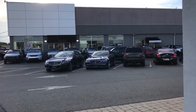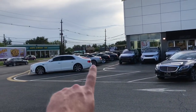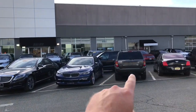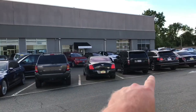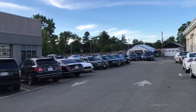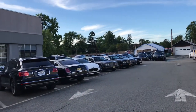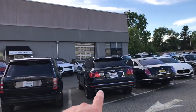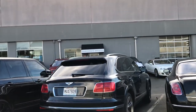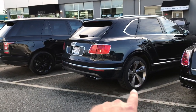Before I go, I want to show you what Paul Miller is rolling with on the side here — Bentley, Bentley, Bentley, Land Rover, Land Rover, Mercedes, B7 Alpina, random Jeep, Bentley, Range Rover, Maserati, Bentley — it just goes on and on back here. It's amazing — just swaths of incredible cars. And a couple of really cool ones: this is one of the first Bentaygas I've actually seen in person. It looks like it's wrapped. Super cool wheels on that — love that five-spoke pattern.